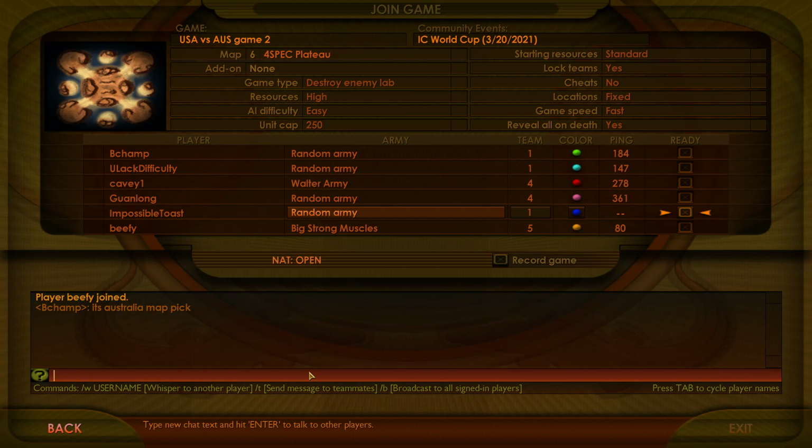I don't know if they want to try anything crazy. I don't think this Australian team has done a lot of prep, and Team USA-2 has just come out with some wacky stuff on all maps. So I think they're going to pick something a bit more standard, maybe somewhere they can share a base.